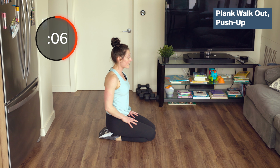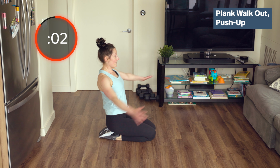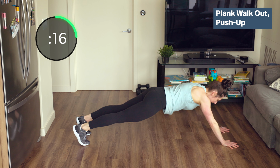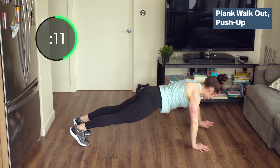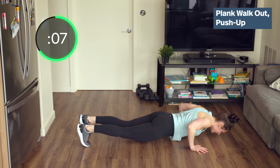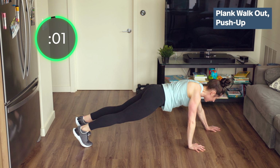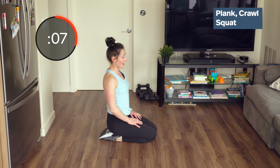Okay, push up, walk out. We're over halfway done. Get ready. Walk out as far as you feel comfortable. Push up. Walk it out. Keeping your hips square, if you can. There's a lot of components in this one exercise. It's almost like four exercises in one. Good. Almost there.